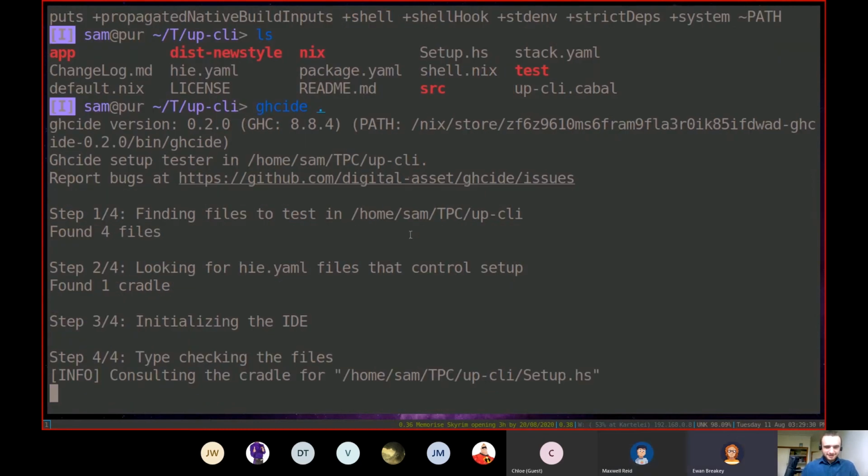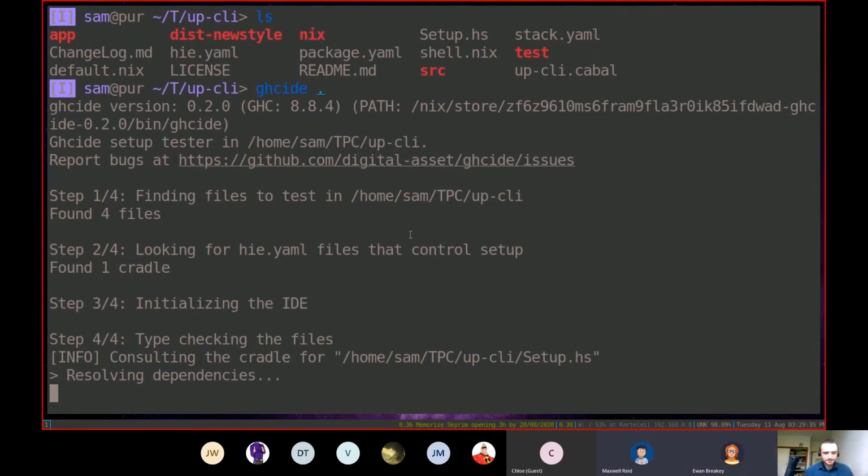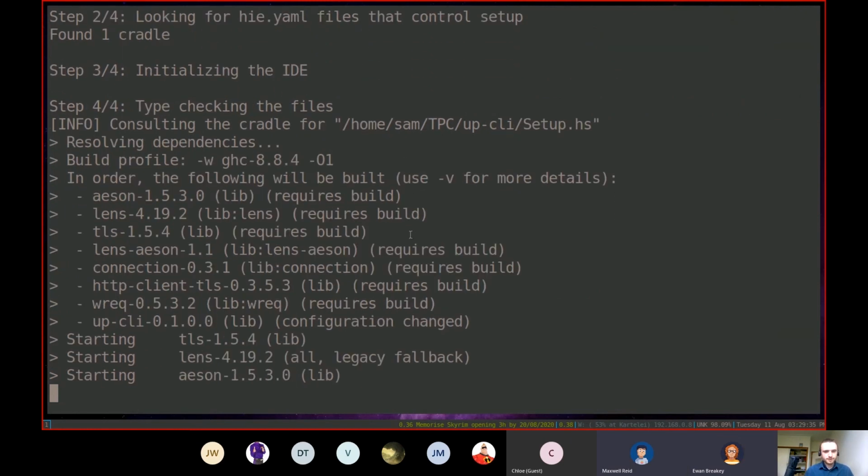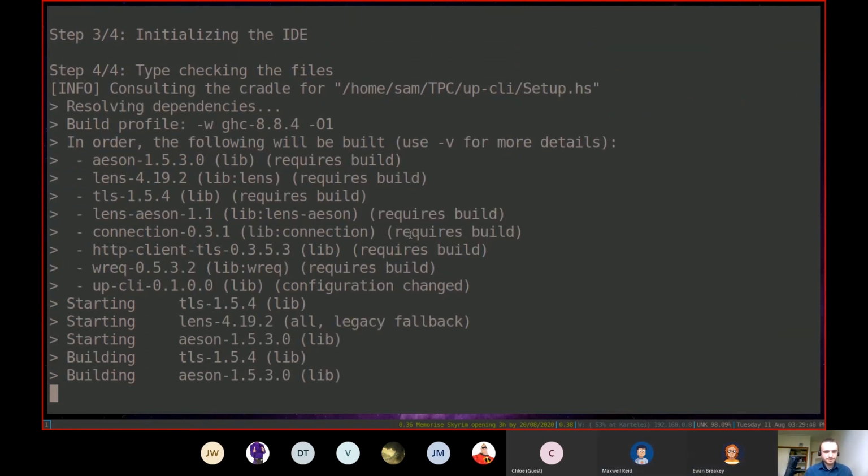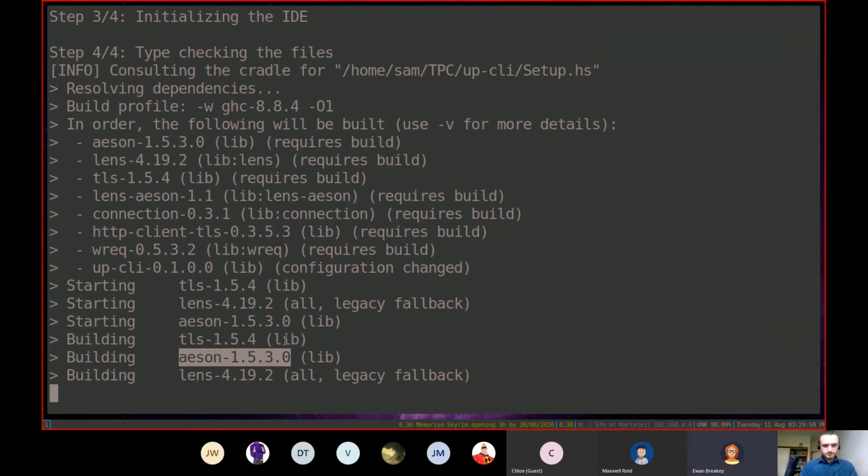Let's see if I can actually get this to build properly. Come on. Consulting the cradle. We're up to lens, Aeson. Oof. Aeson's a tough one usually. It's a big library. Lens. Can it do lots of different parsing or something? Honestly, I'm not 100% sure why it's so big.